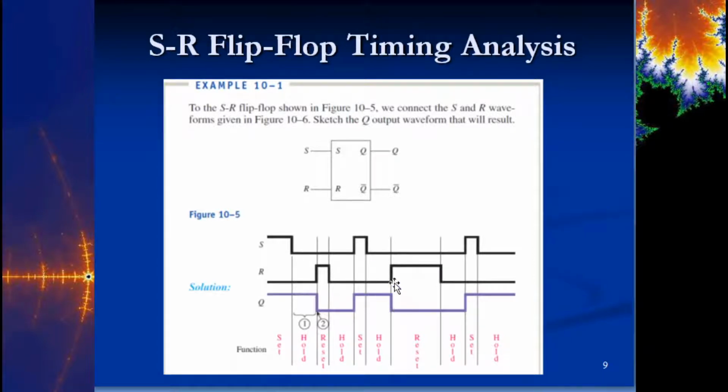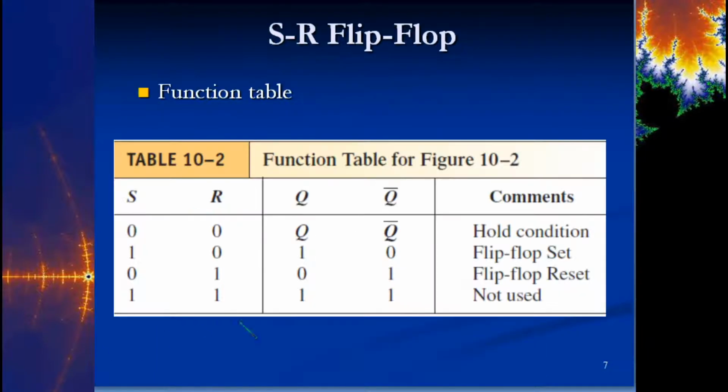And the next one has a big reset hump here, right? And so we've got 0-1, which is a reset condition. So wherever Q was, it pulls it down low. If it had already been low, then it would just stay low. Okay? And then we have another hold condition, a 0-0 here. And then finally we get to another set, 1-0, pulls it high, and then we end with a hold. So I should be able to give you S and R, and you should be able to give me Q based on your knowledge of this and what happens on the output. Okay?